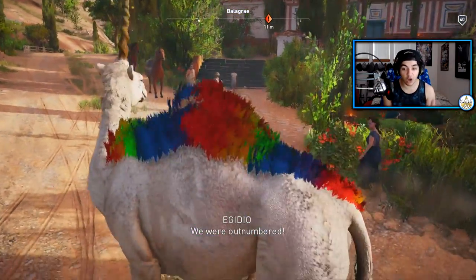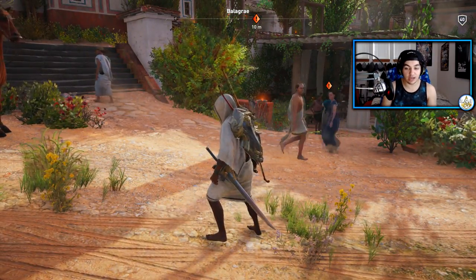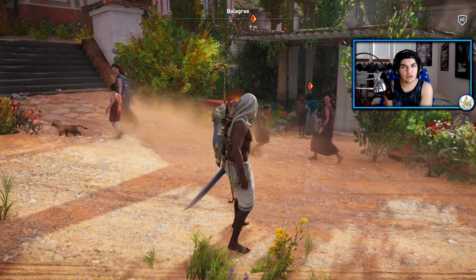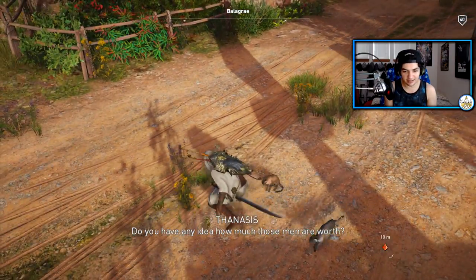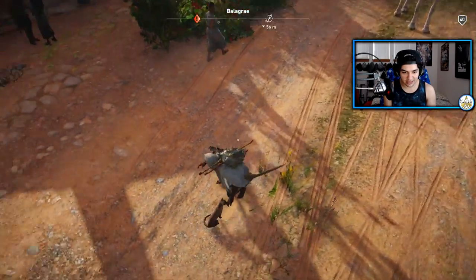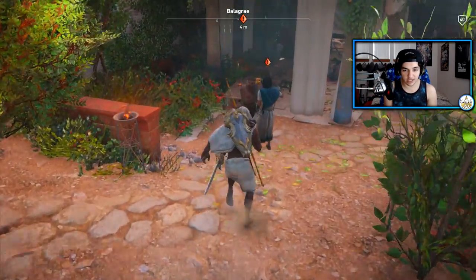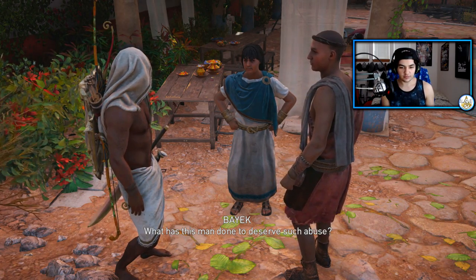Oh God! If you guys didn't know, I did 100% the game, so I've done all the boss battles in Cyrene and the Hippodrome. I think it's not the Hippodrome. What is it called? I don't even remember what the last one was. Cyrene and the other place. Oh hi, Kitty. Hello. Kitty. Oh, it's a go kitties. Where do you think we are? There are no mercenaries here. All right, wait. Let's do this. Let's go. I'm ready.